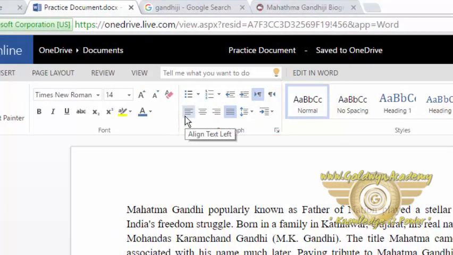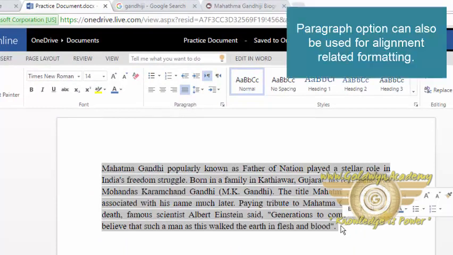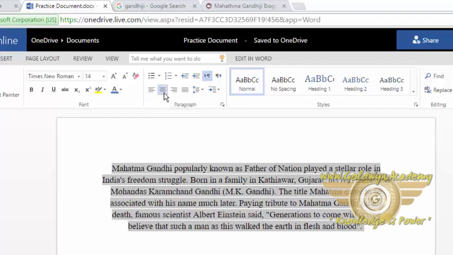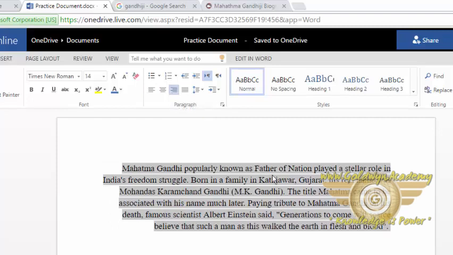So the first one is align text left. This is currently left aligned text. If you want to align your text differently on different sides, then you can do it with these three options. Currently my text is left aligned, but if I want to make my text center aligned, then this center option can be used. So first select the text and click on the particular button, and it will be aligned as per your demand. So here it is center, here it is left aligned, and the third one is align text right. So it will align to the right side.